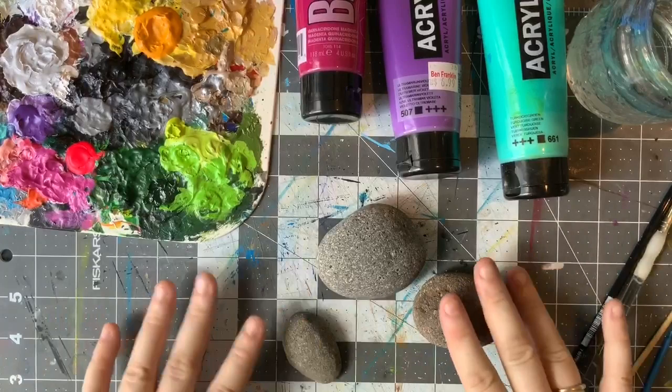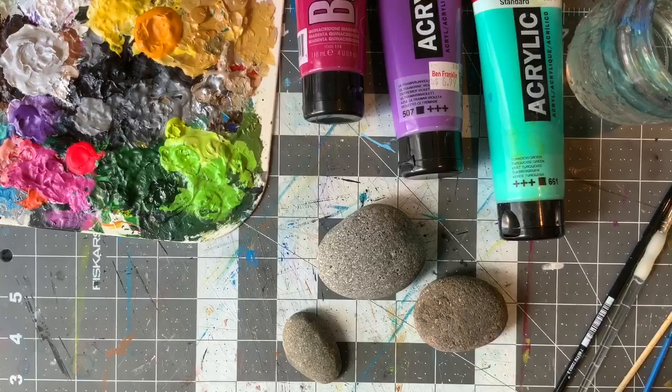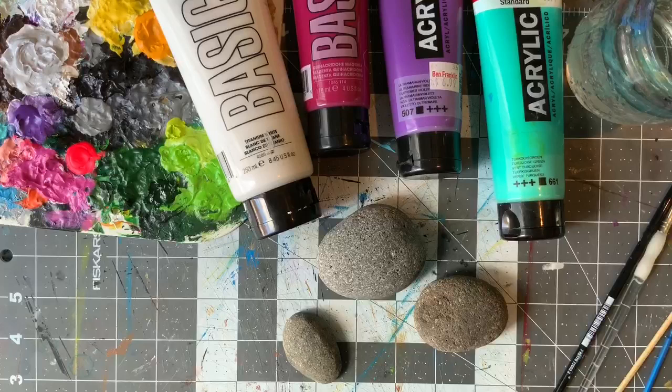From there, you've got to go with your paints. So I understand that you guys might have different options for paints. What also could work well is puffy paint. Any sorts of paints that you have laying around. I recommend that you limit your color palette though. So what I mean by that is don't choose every color under the rainbow. Limit it to 3, 4, 5 at the absolute most. That's going to make for just a nicer composition, honestly. It's just going to look better.